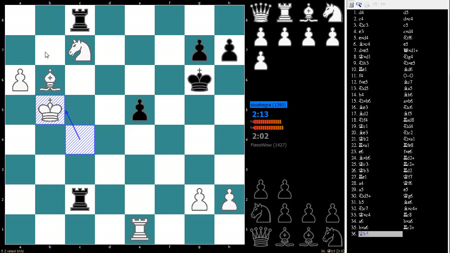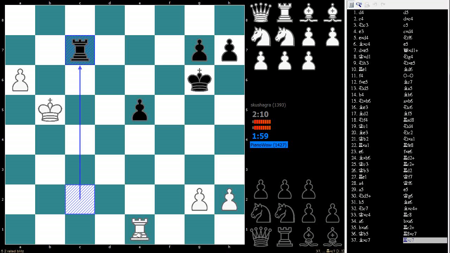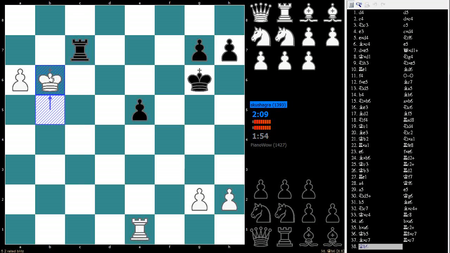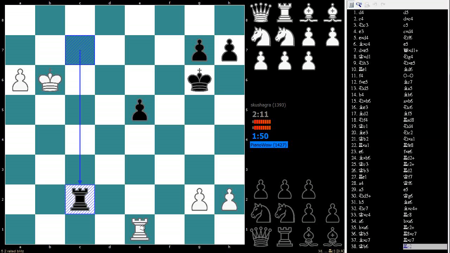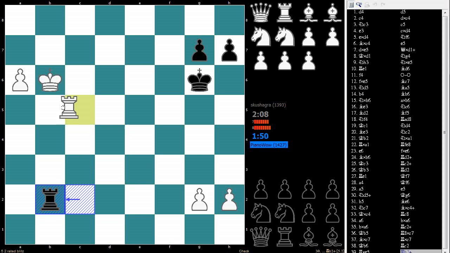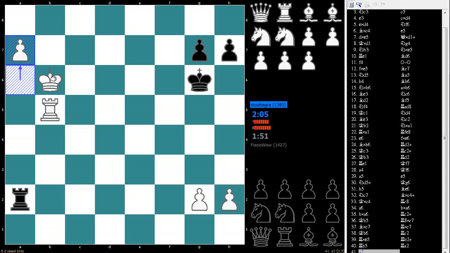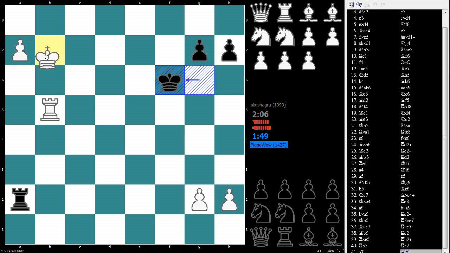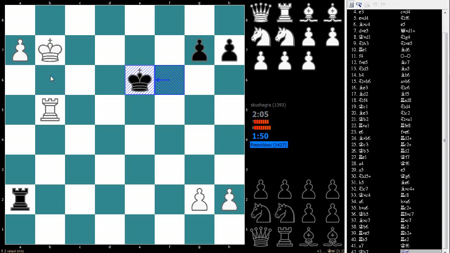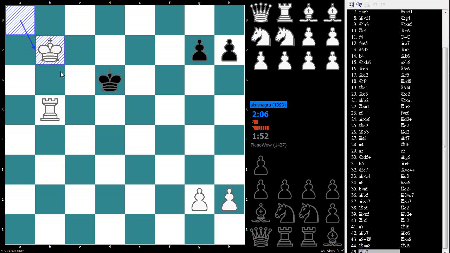If he keeps checking me, I'll just step my king forward. Yeah, he wants the two pieces. Okay, so what does he do? How to win this? So if I step forward, I feel like he has to give up his rook for this pawn. Okay, so I'll take here. That doesn't work. Alright, now it's just a matter of winning this.